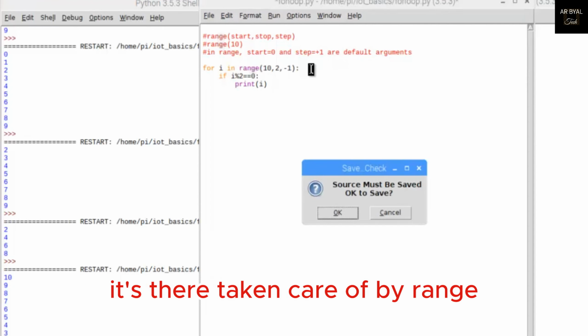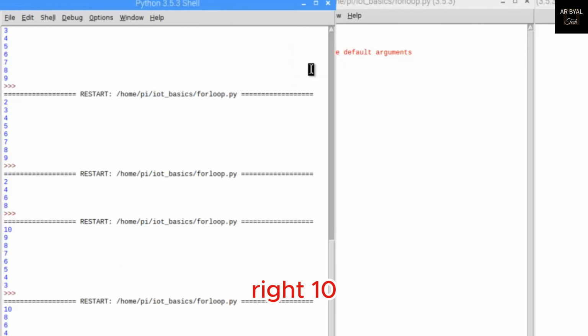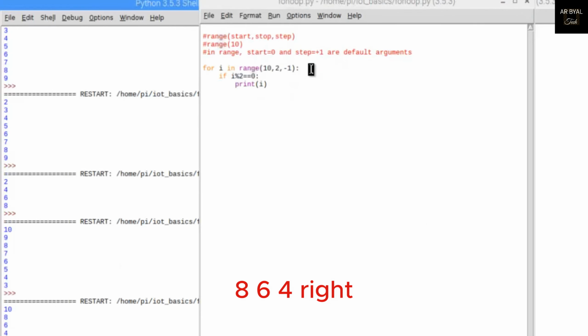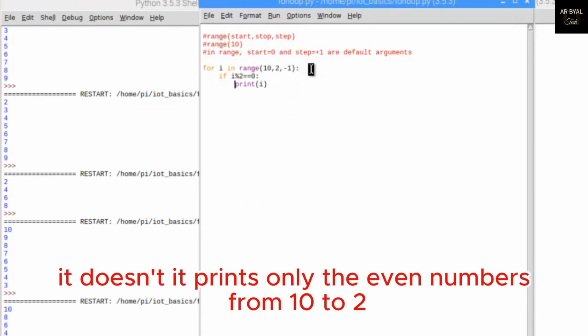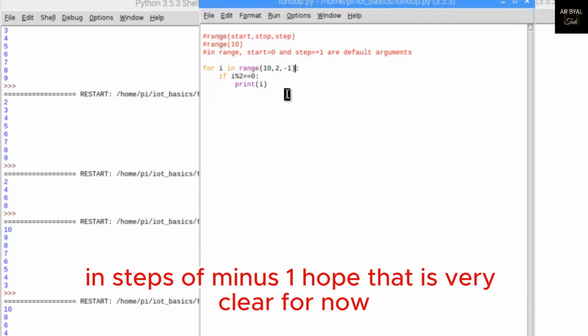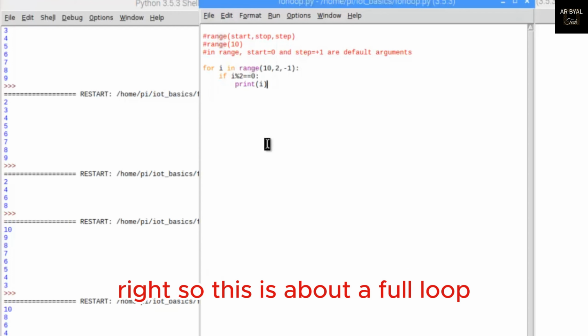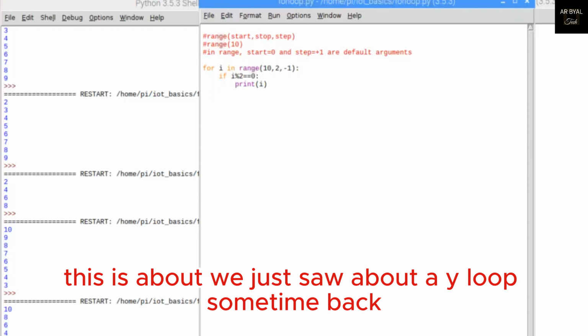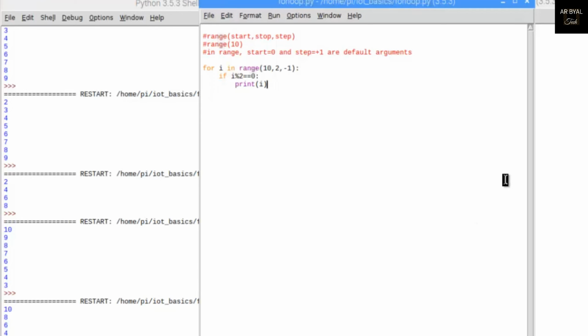They're taken care of by range. 10, 8, 6, 4. It prints only the even numbers from 10 to 2 in steps of -1. Hope that is very clear for now. So this is about a for loop, and we just saw about a while loop sometime back.